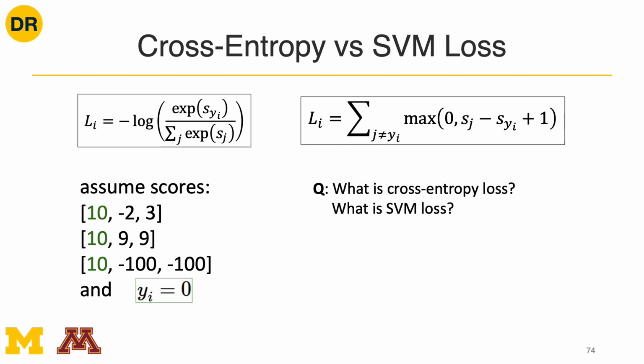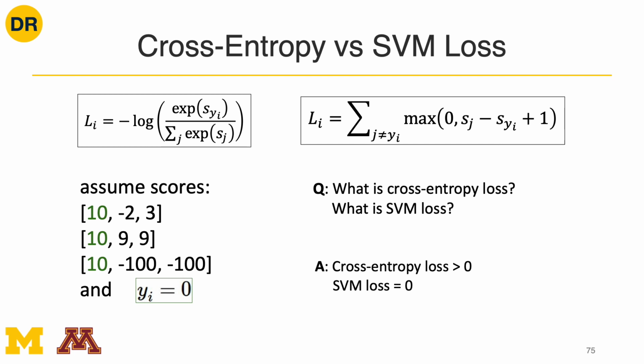For the first one, if we were to ask what the cross entropy loss is, if you work this out, it's going to be greater than 0. Working through the exponent functions is hard to do in your head, but if you work it out, that'll end up being greater than 0. But the SVM loss, because the correct categories, which are the ones highlighted in green, are all producing scores greater than the margin of 1 away from the incorrect categories, is going to be 0, because they're all correct and they're all greater than the margin.